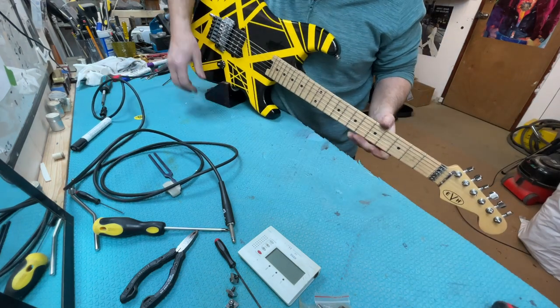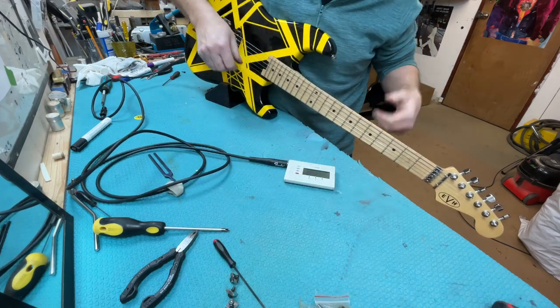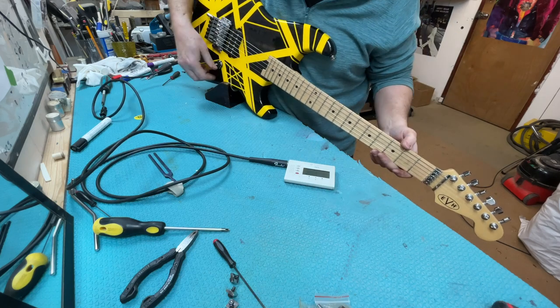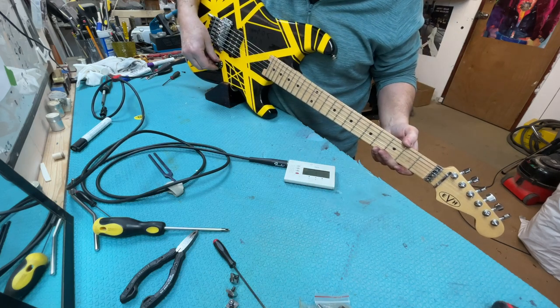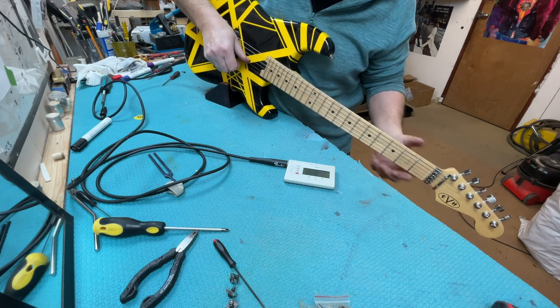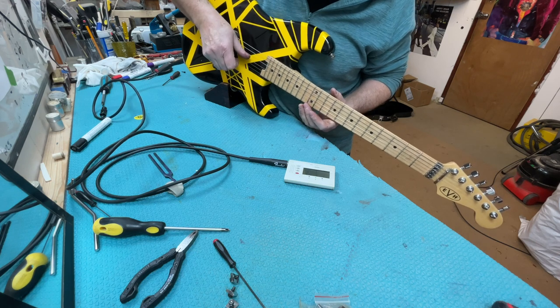Now we're working with a guitar where hopefully the intonation will be closer. I won't bother showing you the close-up. That needs a little bit of looking at. That's a bit loose. Spot on. Spot on.